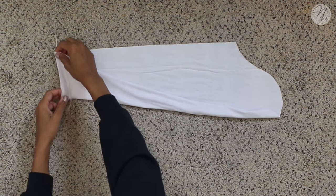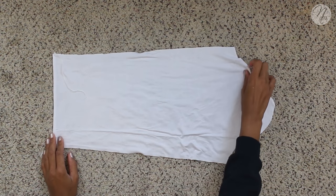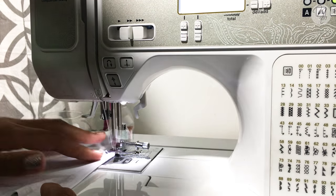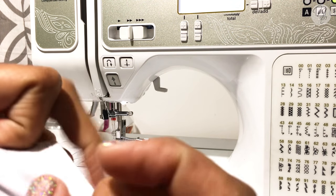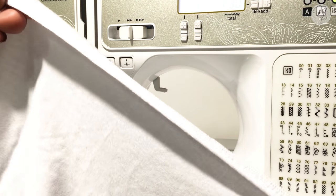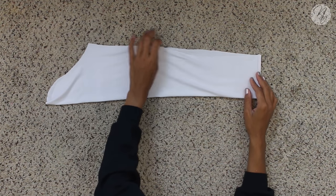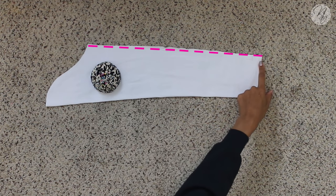I'm doing this on the wrong side of the fabric, then folding it over to the right side. From here all you're going to do is topstitch. Once you've done that, this is what it will look like. We've topstitched along the right side of the fabric — which is basically just sewing on top. Then fold it with right sides facing together, line it up nice and even, pin all the way down, and serge or sew all the way down.